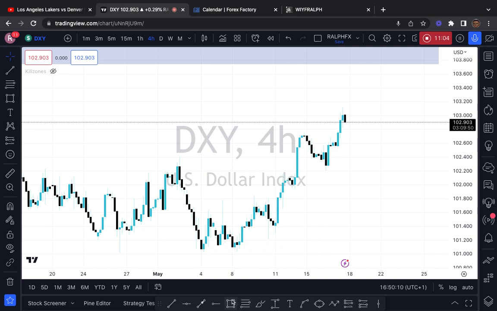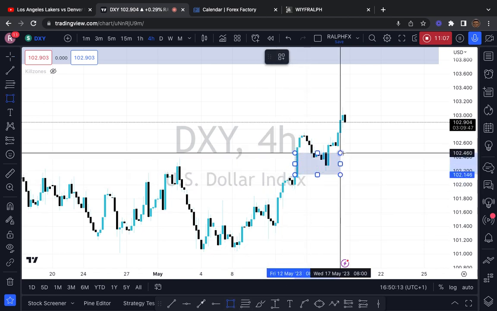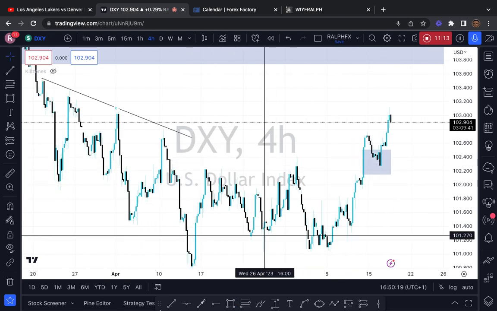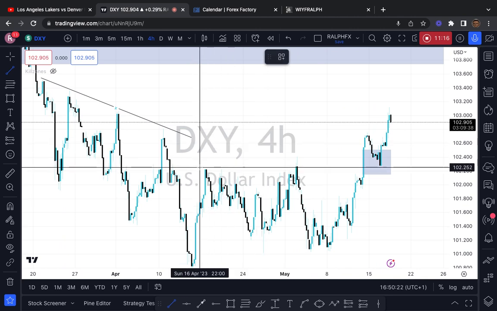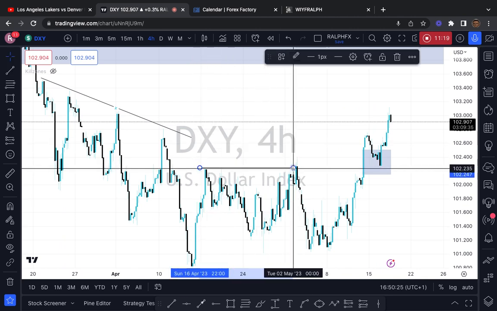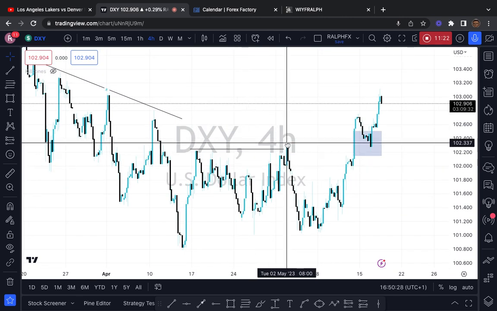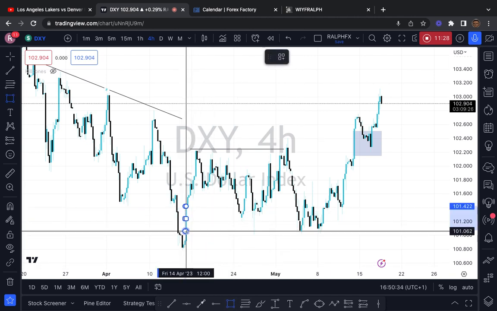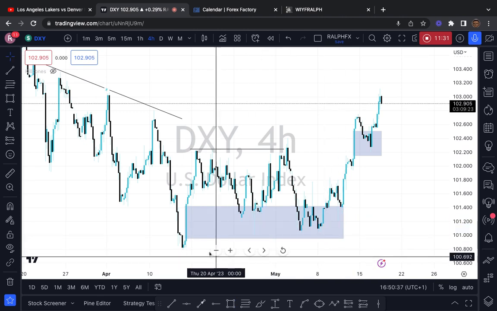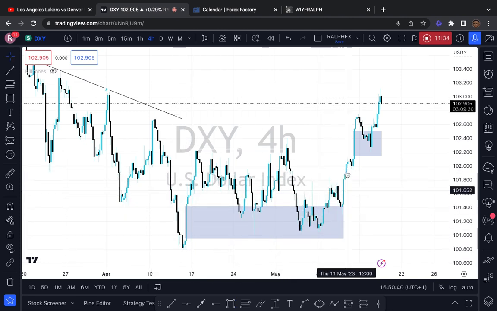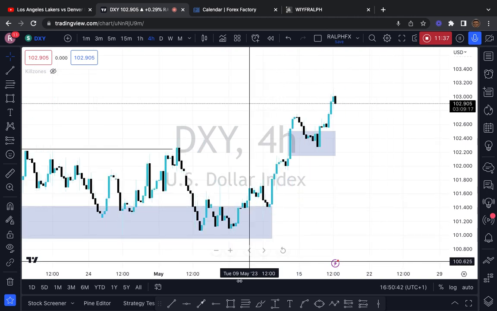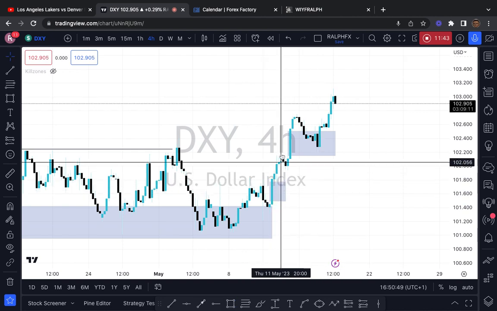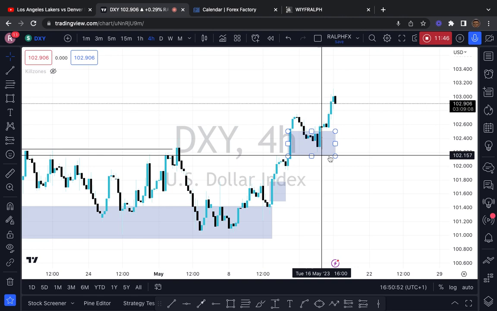Now we saw price filling this BC candle right here. Price filled this BC candle right here after breaking these equal highs, right? Now look at these equal highs here. Price had taken out these equal highs before, moved down to the downside, came back to refill this gap, came back into this gap, right? Acted as support again and made higher prices, right? We can see where price came into this BC again, right? Use it as support, move to the upside, made this one again, move to the upside, right?